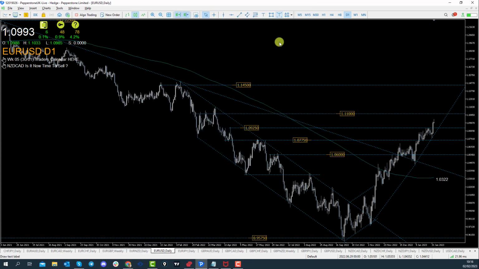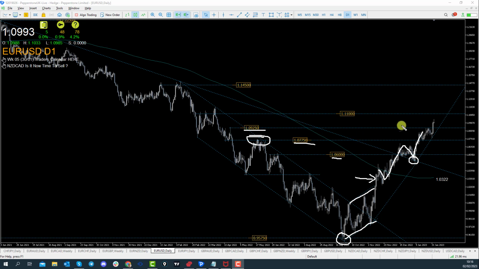So let's jump into that market here, and we can see that there are lots of key areas of support and resistance on euro dollar, and it's actually trending really nicely to the upside ever since we broke out of this bearish channel after finding support down at the 0.9575 handle. We broke out of this bearish channel, had another minor bullish channel form before price traded outside of that, and then we've just continued to make higher highs and higher lows, breaking through levels of interest. So 1.0600 was broken through, then found support at the trend lines, an intersecting trend line here from the higher time frame and the lower time frame, and we saw price trade to the upside, breaking through more key highs here at the 1.0775, for instance, and now price has traded through the 1.0925.